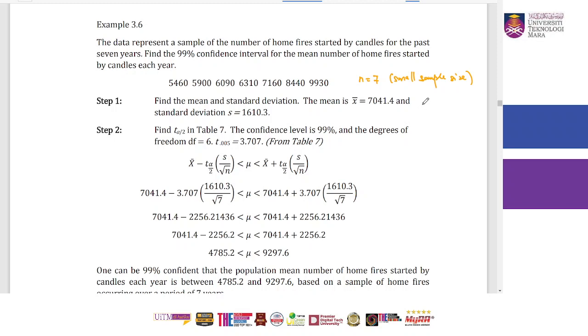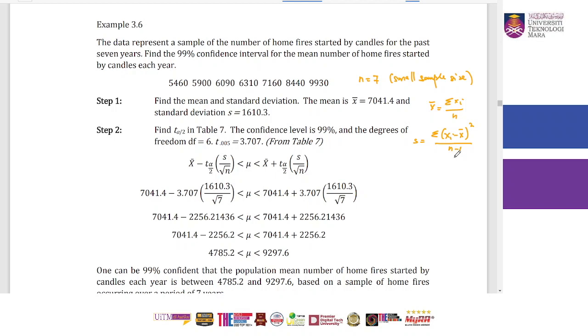But in this situation right now, you first need to find the mean and the standard deviation. So how to find the mean? Just simply add all this value and then divide it by 7, and also find the standard deviation. How to find the standard deviation? By taking the least square of the difference between the data and its mean. Okay. So macamnya formula ni, x bar is just simply equal to summation of xi divided by n. Manakala untuk standard deviation, s is just simply equal to the square root of summation of (xi minus x bar) square divided by n minus 1. Okay, so you akan dapat lah dia punya nilai kat situ.